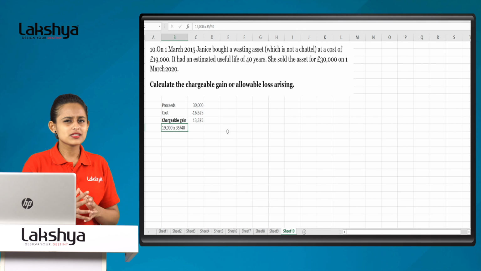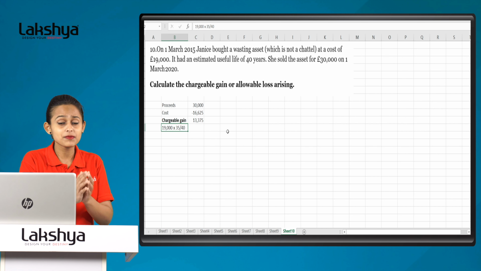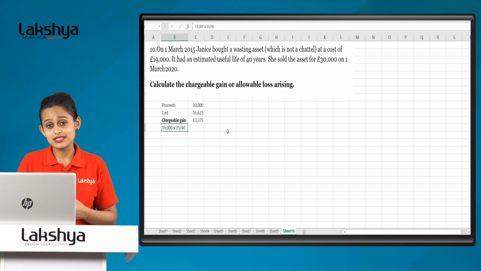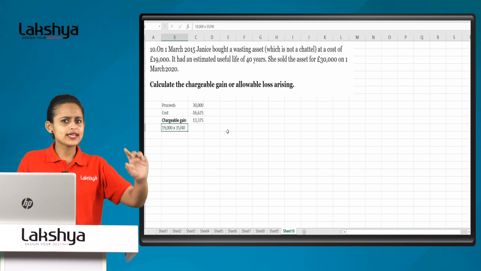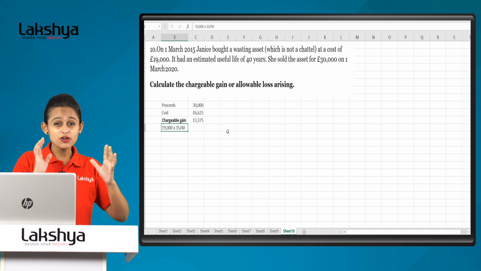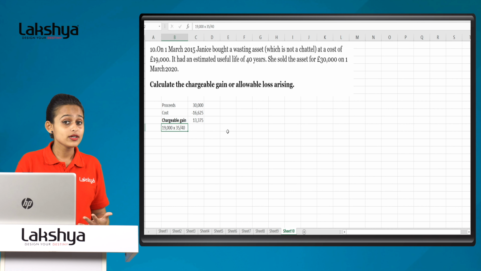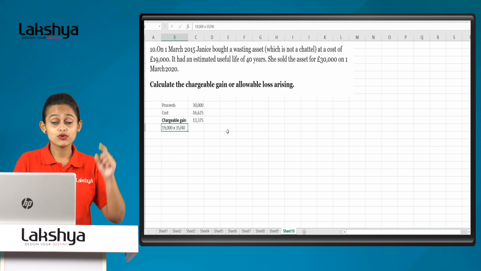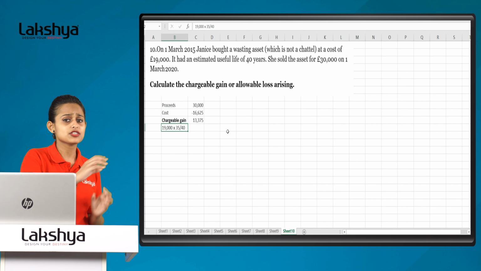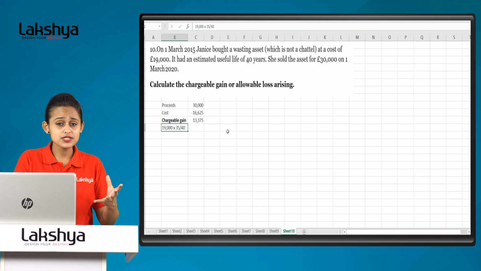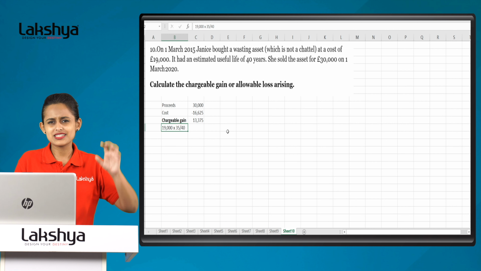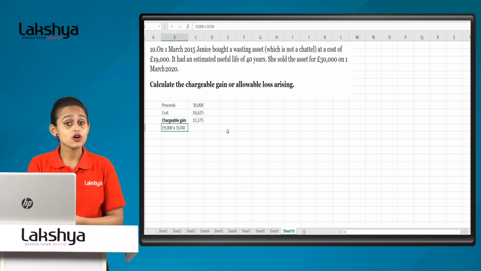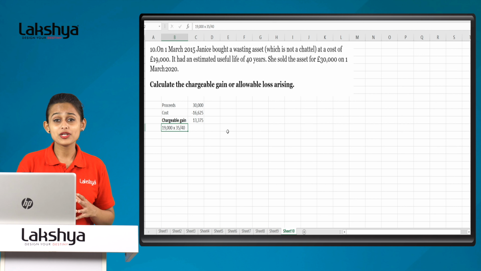So that somewhat brings us to an end of this chapter. What did we discuss in this chapter? We were looking at chattels and wasting assets, and how the chargeable gain arises when they are sold. First of all, we need to learn to identify if it's a chattel or not, and then if it's a wasting or non-wasting asset. We saw the category of non-wasting chattels, where there was case 1, case 2, case 3. We saw wasting chattels, which are all exempt. There are also chattels eligible for capital allowance, where there is also gain and loss. And lastly we saw the other wasting assets. So that brings us to an end of this chapter.